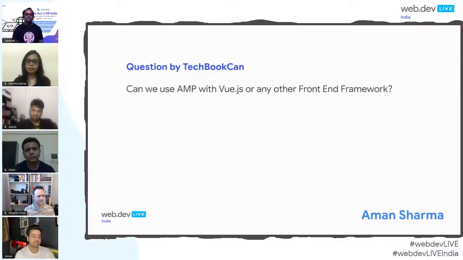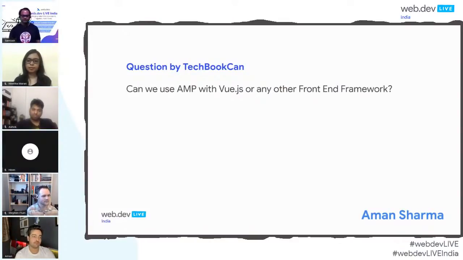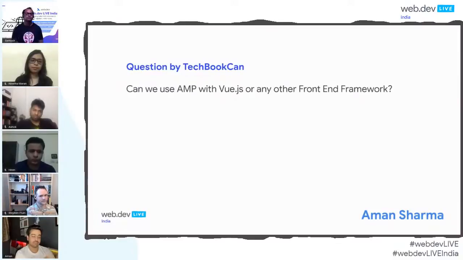Yep. So AMP directly doesn't support it. If you want to create a 100% AMP valid page, then you cannot have any other JavaScript framework. But there have been use cases where you can use AMP as a component and include it in different frameworks like Vue.js. Also, there is very good support with Next.js, and people are creating something called a canonical AMP URL, a copy of the same website also in an AMP version, so that it loads fast in the AMP caches. This is actually called paired AMP experiences, and a lot of publishers use this way.